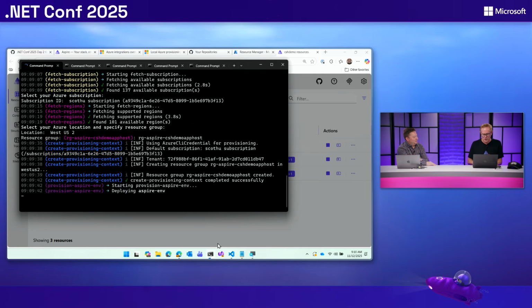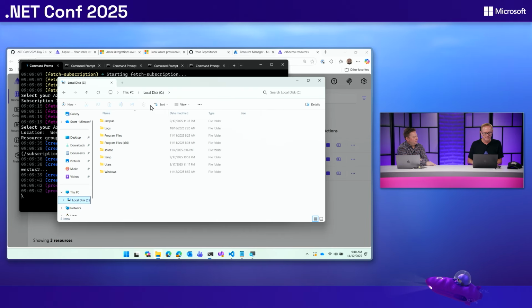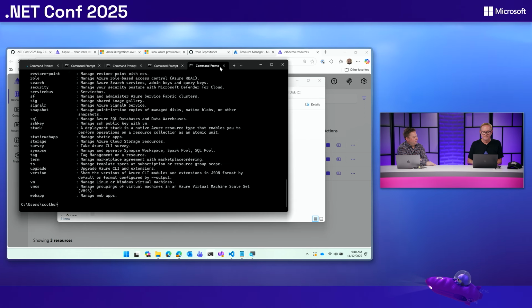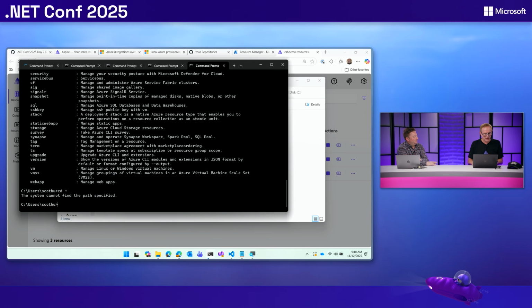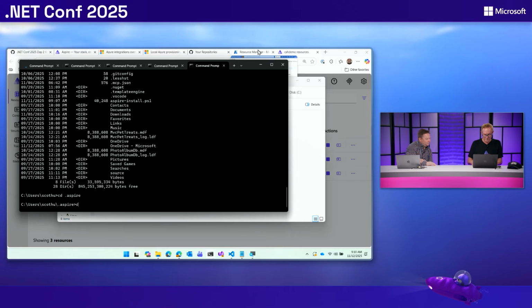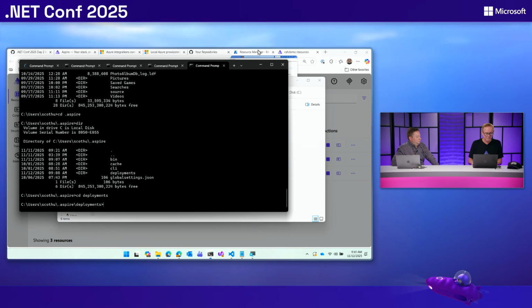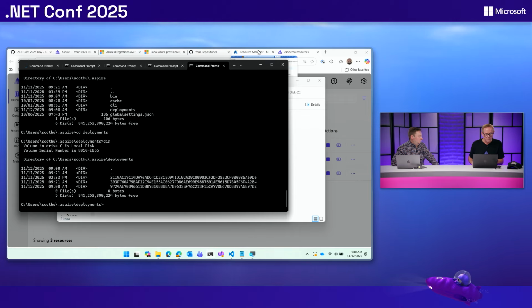So I want to talk about magic today. Let's go look in here. Actually, I'll just do it from the command line, easier. I'm getting too old for magic. So I'm going to go to my root folder here. And inside of here, I'm going to have a .aspire. And inside of .aspire, I'm going to have a deployments folder. And inside there, I'm going to have a couple of these because I've deployed a couple things recently, but the newest one is at 9 a.m.